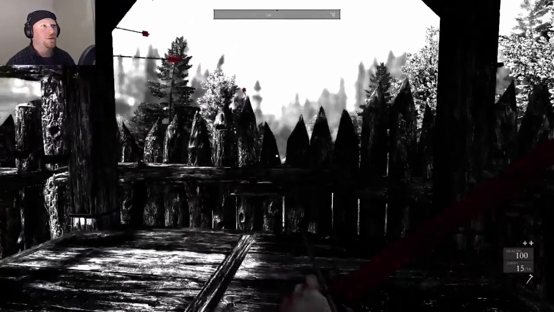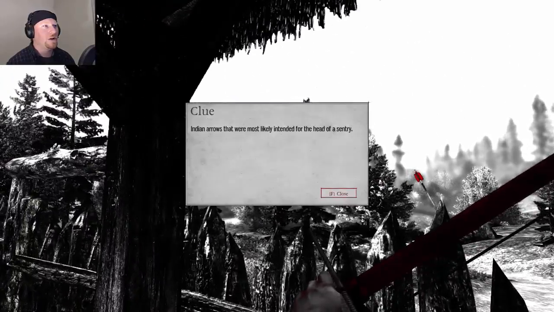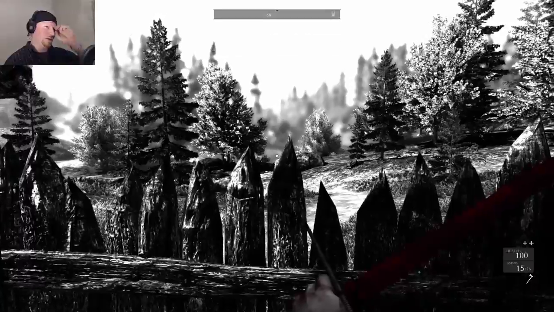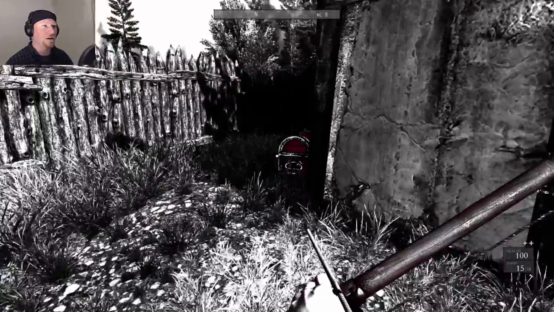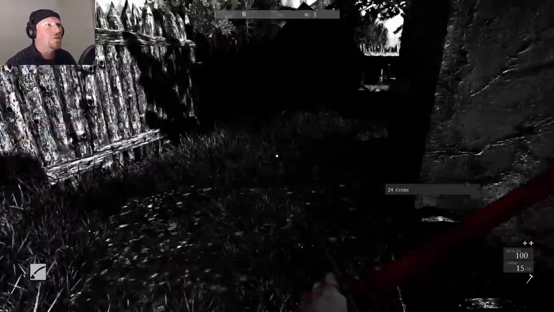Check what's on top of here. There are some arrows. Indian arrows that were most likely intended for the head of a sentry. So, did I take them? I think I did take them. So they were under Indian attack and Spanish attack. More coins.